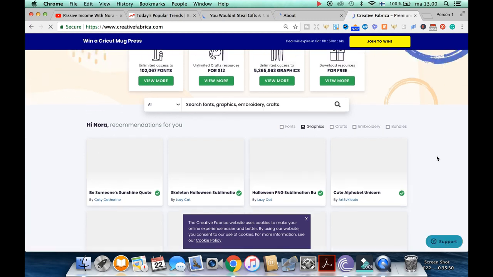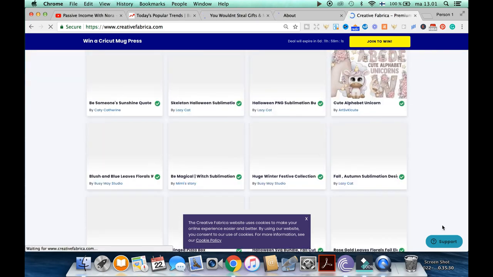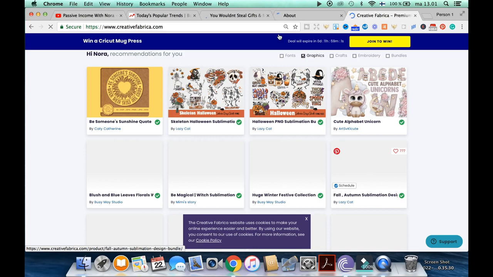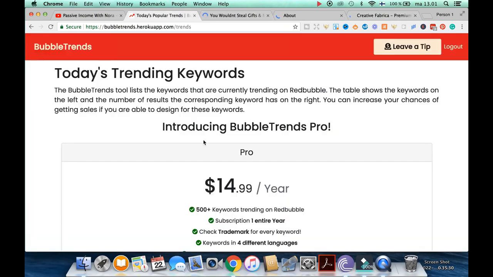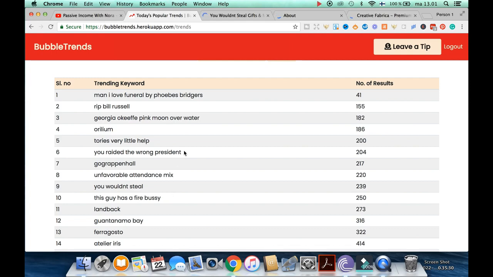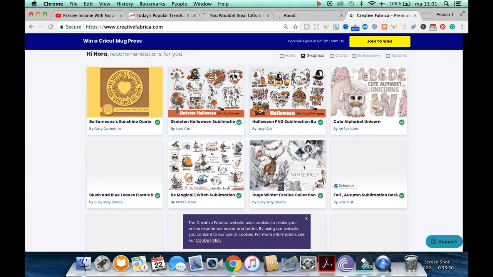I create designs using the elements section, preferably starting with text-based designs if that's a possibility. And if I did get some designs from Creative Fabrica, I upload these to Canva. I modify them, I add elements, different colors, fonts, graphics, anything that makes them unique, and then I re-upload to Redbubble.